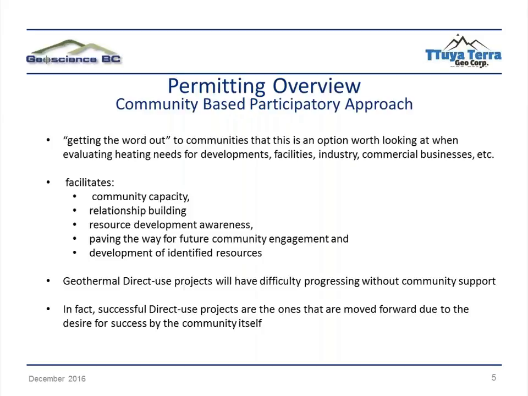So the community-based participatory approach is essentially just getting the word out to communities that this development is an option and worth looking at. And when looking at direct use in particular, you can evaluate the heating needs for different developments, facilities, industry, and commercial businesses in the area, and that can really help out in terms of why exploring for this resource is important and how the community can benefit in terms of environmental and economic benefits.